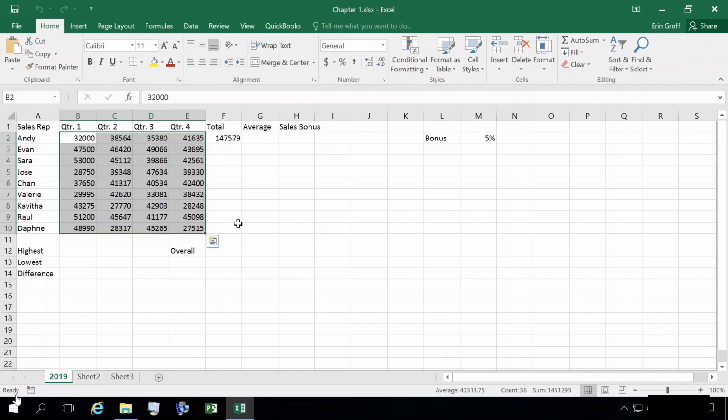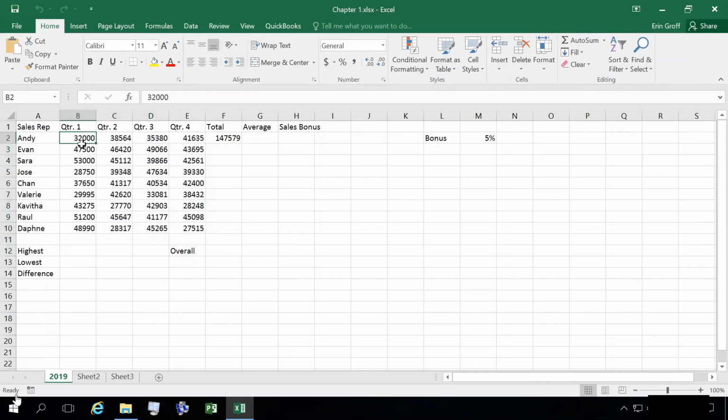Now, how you signify a range, the notation would be the first cell reference, which I started at B2, all the way down to E10. So how you type in that range, we'll get into what this is called in a second. It's actually called our name box. If I wanted to select a range, I could do B2 and a colon E10. That's how you write a range. Your first cell and your last cell. Now if I hit enter here in my name box, it's going to select that range for me.